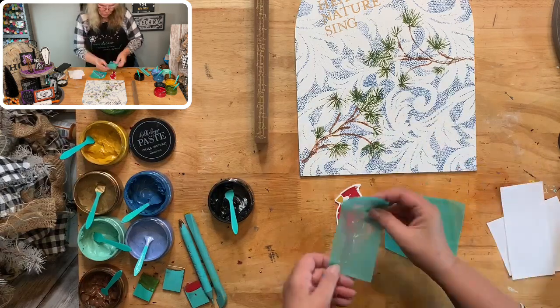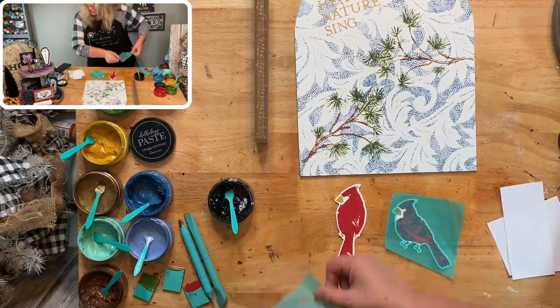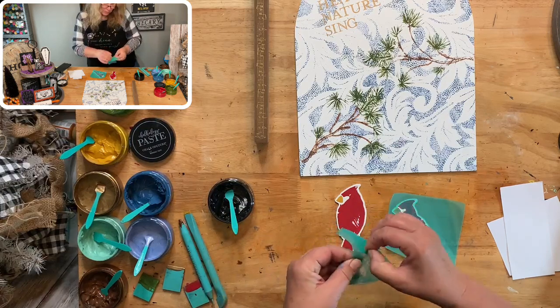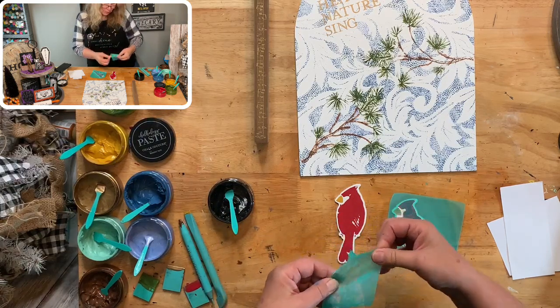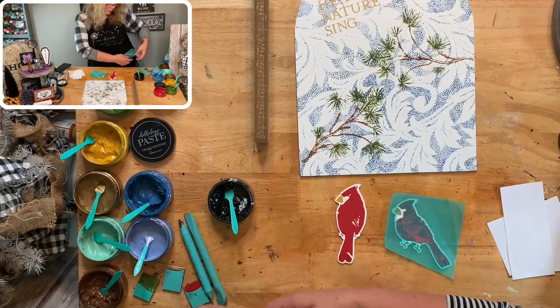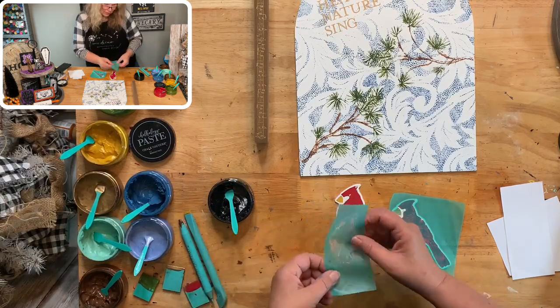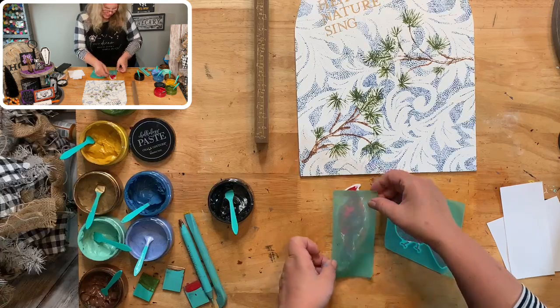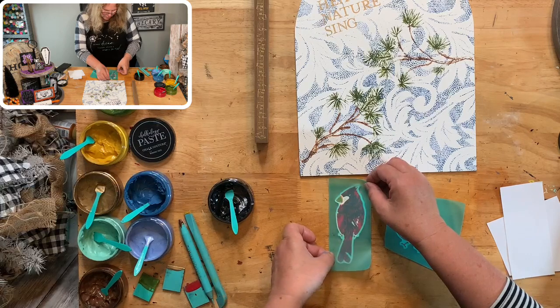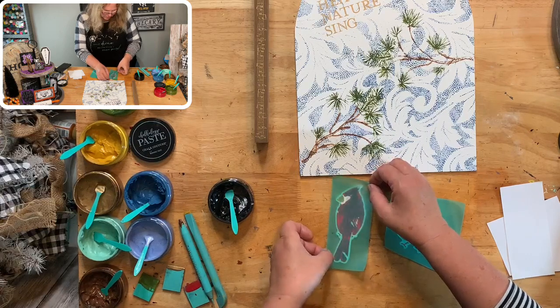Cannot wait. Oh, fuzz it, darling. I fuzzed it on my t-shirt. Hi, Debbie. How are you? And I folded it over. Oh, my goodness. Don't do that. If you fold your transfer over by accident, just gently peel it up. It will be fine. Life is not over. It might feel like it is, but it is not over.